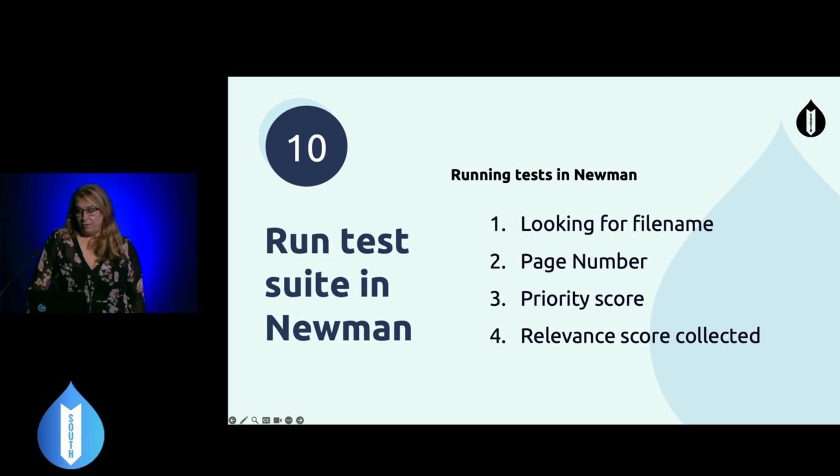When running this in Newman, we're looking at these test results. The expected document file name is in the results, but not necessarily first, as there may be more relevant documents added after the test was written. But the expected page number is first in the results because it shows the best answer for that document. And the expected document priorities match. For this run, as I said, we're not comparing the relevance score, we just collected the values to add to our tests later.